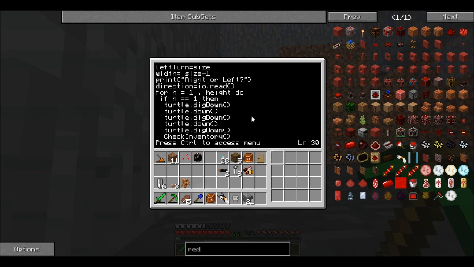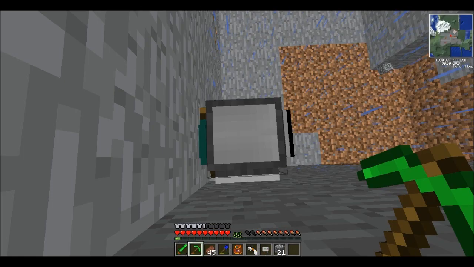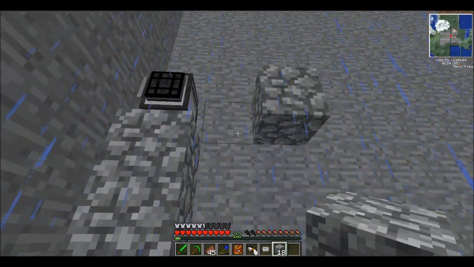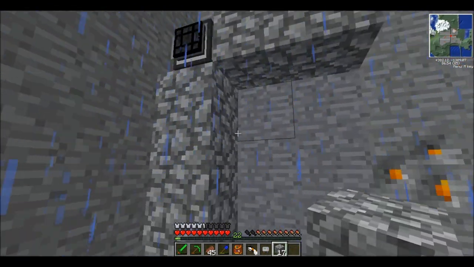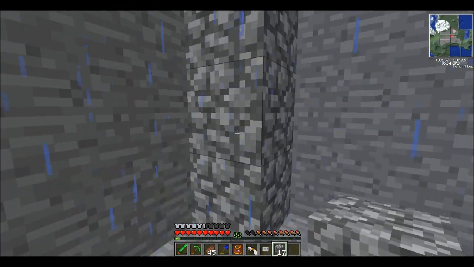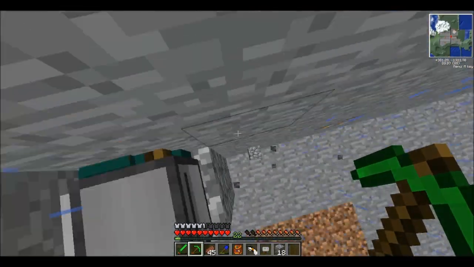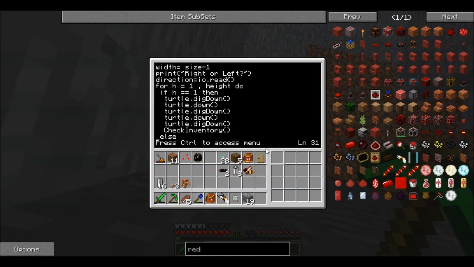And when it first starts out, I want it to go down 2 blocks, because it might start on a level which has blocks right there, and if it just goes down 2 blocks, then that allows it to dig up that level up there as well. That is why I have that if statement right there.